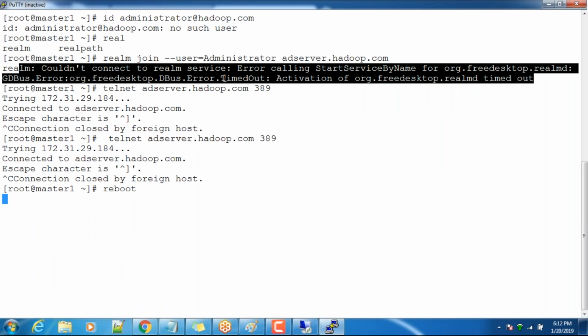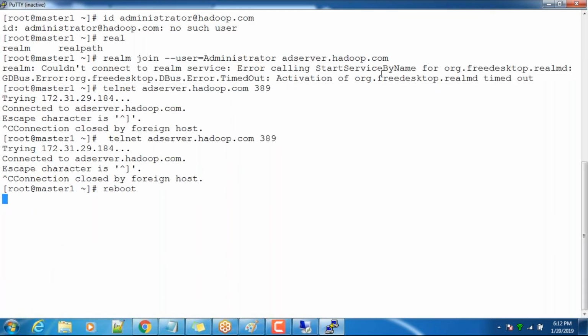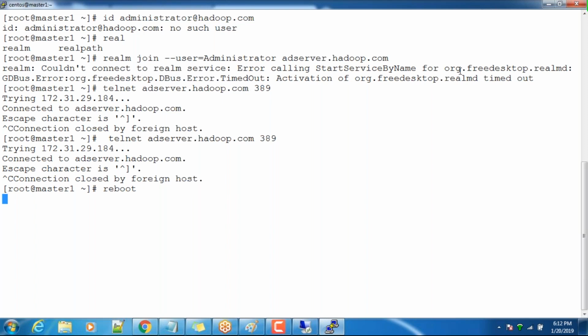I'm not going in depth because we already covered this part, AD joining. What you have to do is install these packages, then make sure you have the /etc/hosts file updated with the server IP. This is the username, and this is the AD server, and I'm just going to join this. So wait some time and then reconnect. If you are getting an error message like this, most probably a timeout error, you have to restart your Linux server, not the Windows one.